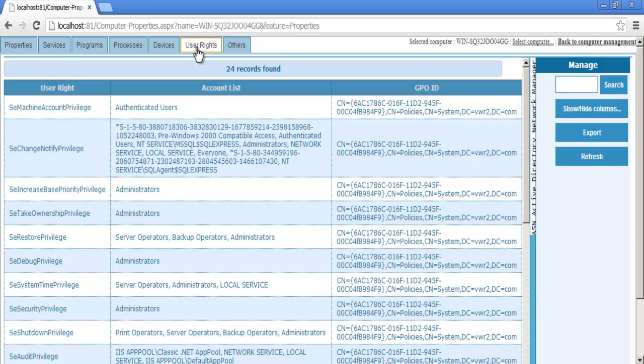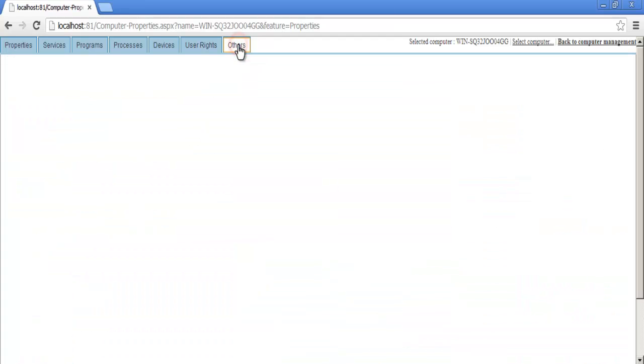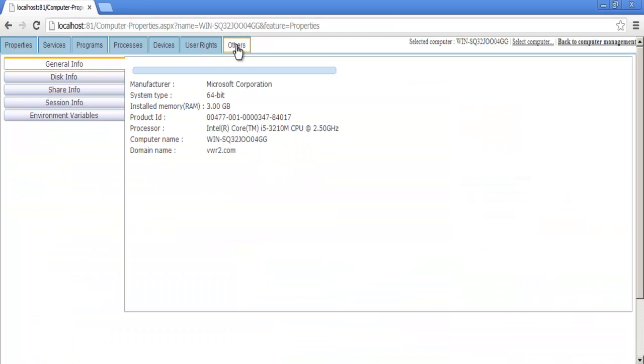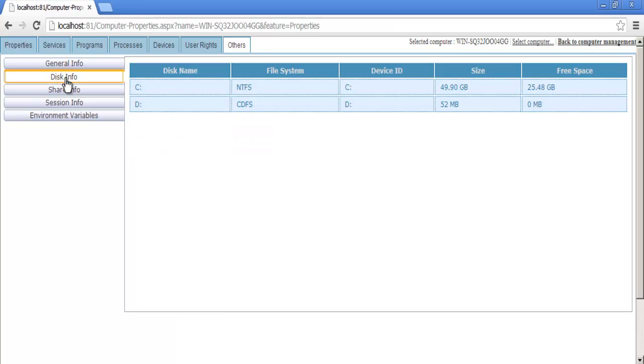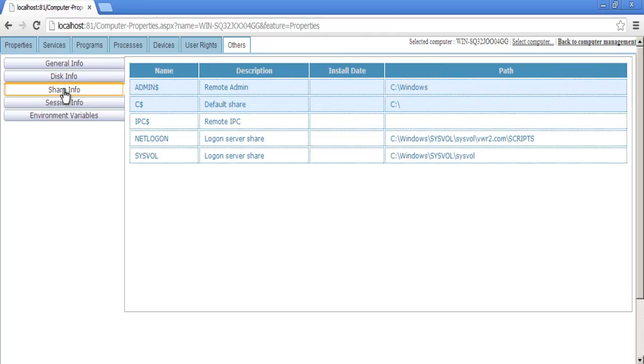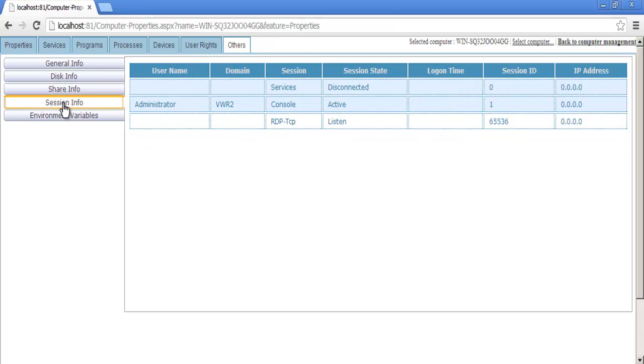Next, let me check the general details of my domain controller. Next, I am going to check who are currently logged into the domain controller and the available environment variables.